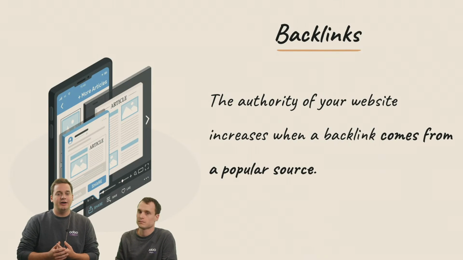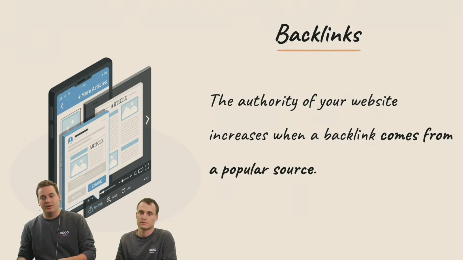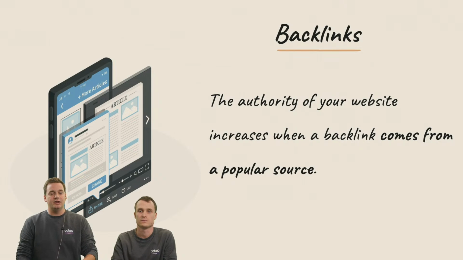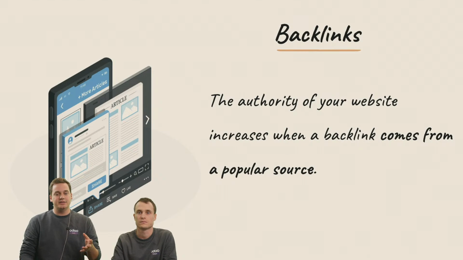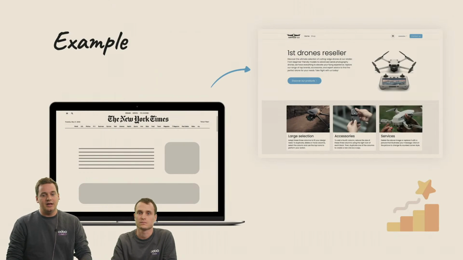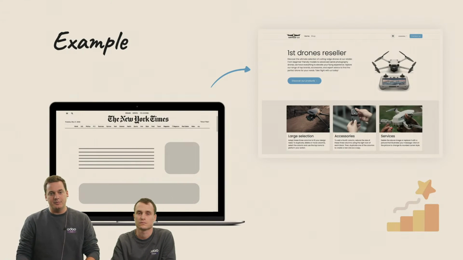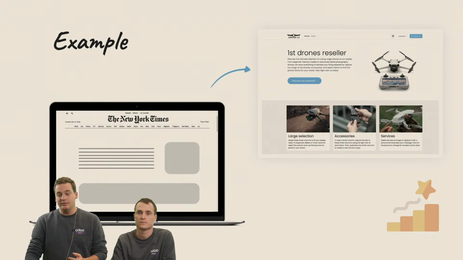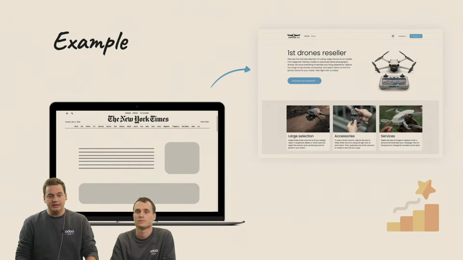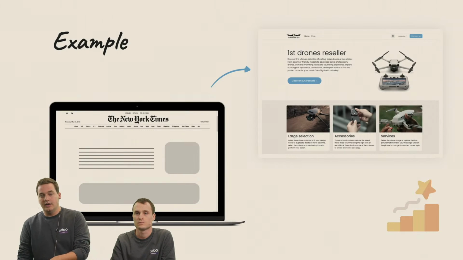Backlinks are all the links from an external website to your website. Here, the authority of your website increases when a backlink comes from a popular source. Let's take an example on the next slide. Let's imagine that John has been launching a new product. So here, a local newspaper is writing an article about it, and the goal of John would be to ask this specific newspaper to put a link on their website to his website.